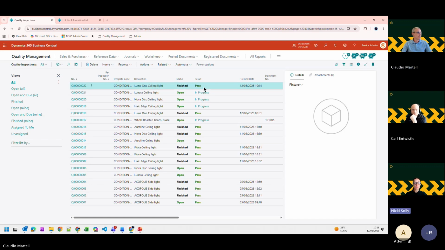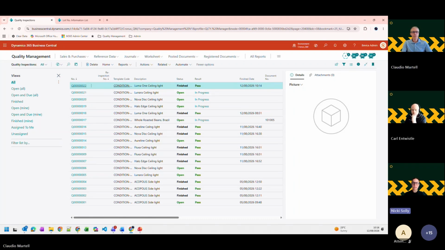We do have a couple of questions in the chat quickly. Does this work on handheld scanners, either in the BC app or on Tasklet? That's a good question. I did have a look this morning and I couldn't find out if Tasklet directly lets you manage inspections. It obviously will let you do the warehouse movements and generate the inspection from just registering a warehouse movement, but I will find out if Tasklet has direct screens to do this.